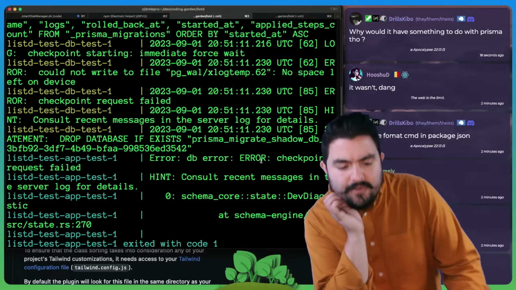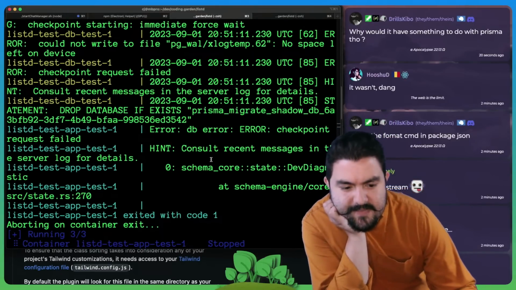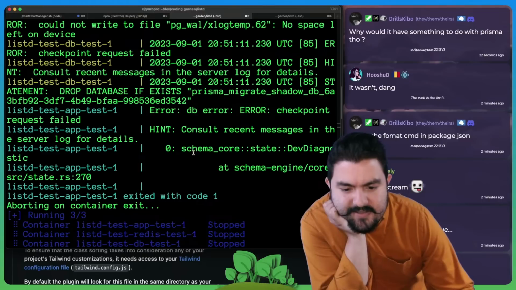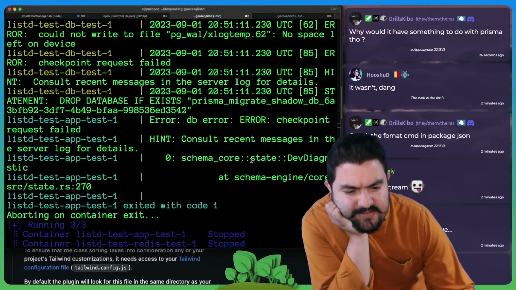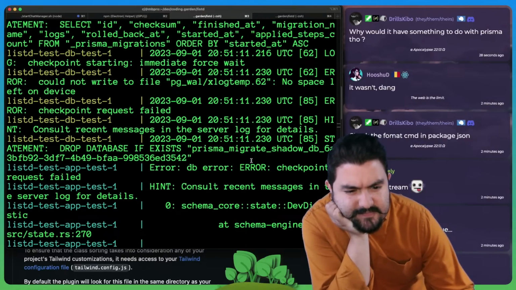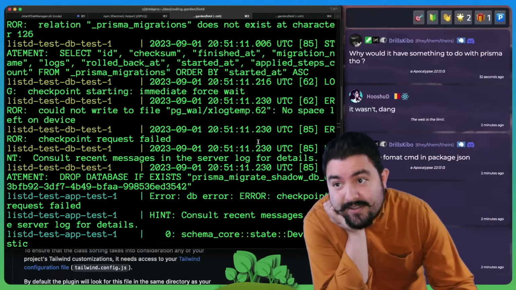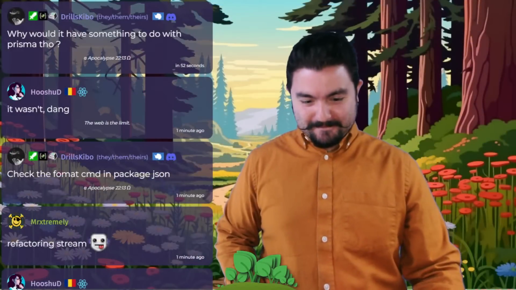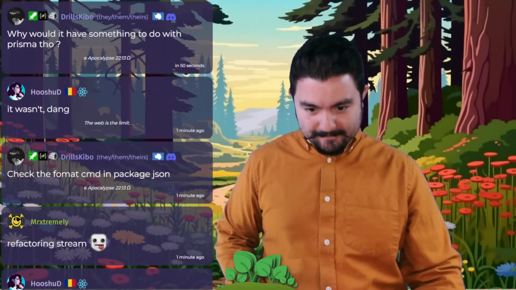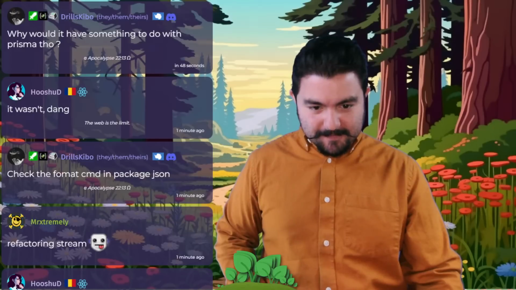DB error. Checkpoint request failed. Consult recent messages in the server log for details. Schema core dev diagnostic: no space left on device. Is my computer out of space? It's possible. Oh, I got 40 gigabytes free.